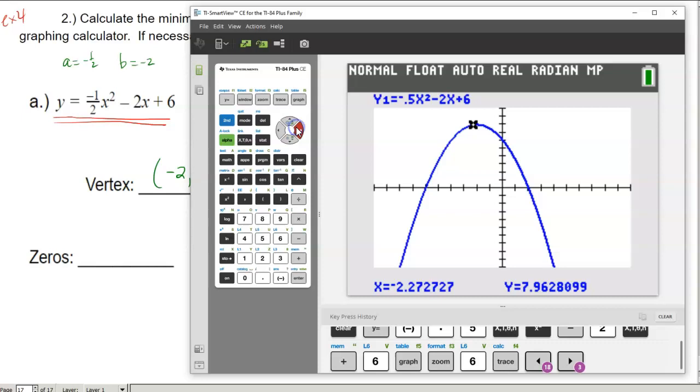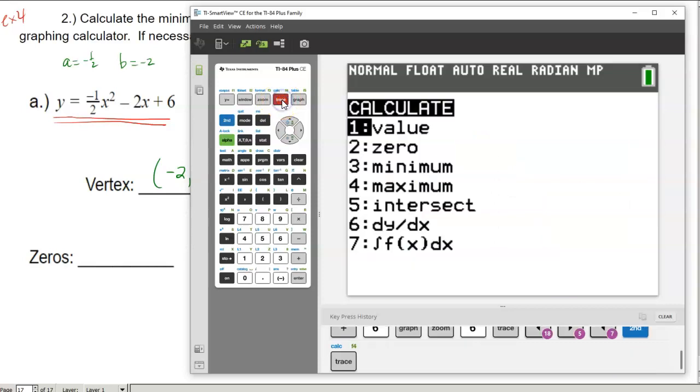We certainly could approximate the vertex, right? This looks like the vertex, and it looks like negative 1 or almost negative 2 that we calculated, and about 7.999 looks like it's going to be 8, right? But there is a way to get the exact vertex, and if you want to do that, instead of hitting trace, I want you to hit second and then trace to go to this calc function. So second, and then you click on trace, and it's going to say, what do you want to do with this graph?